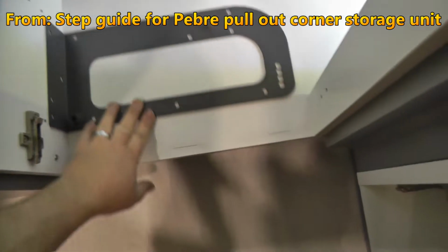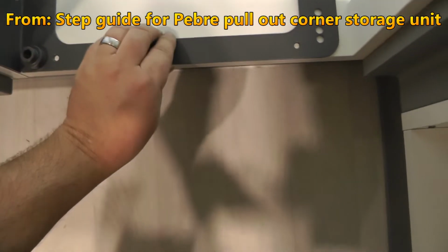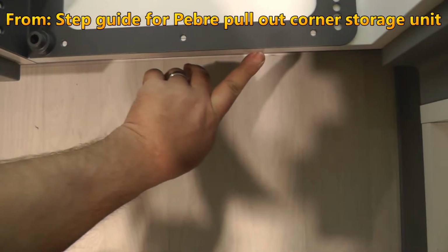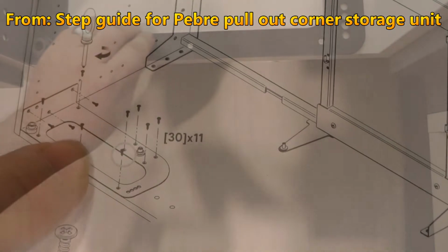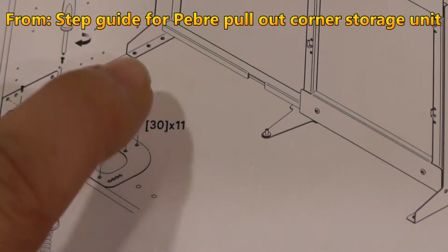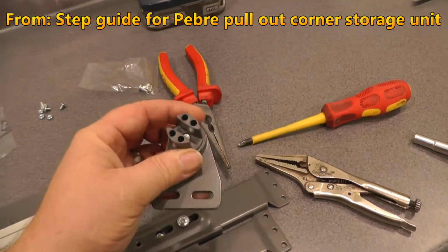Right, so I've just put my 3 marks in here, 1, 2, 3, and as it happens, this is my one. The front of this frame here lines up with the floor of the cupboard. So, really, there they are, and I think that would be item number 30, countersunk screw, posi, and there's 11 of them. And it's this.